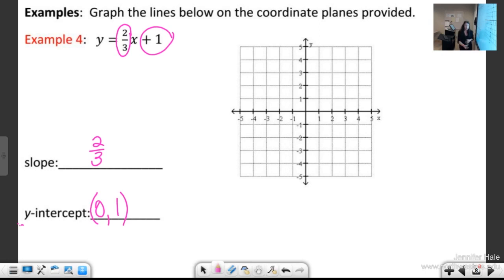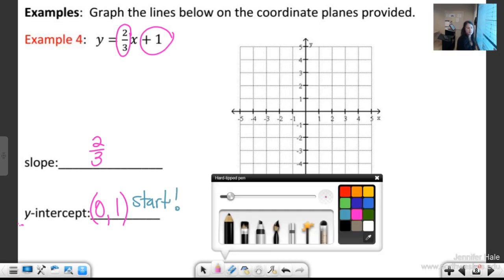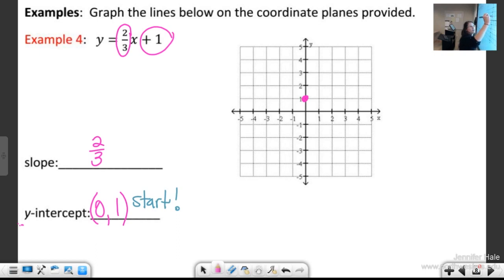Okay. All right, then I want you to write this for me so you can look at it later. This is where you start. You start with that y-intercept. This y-intercept, plot it, put it on the y-axis, 0, 1. Okay, that's where you start each time, is plot that y-intercept. Now, slope is like you using your stairs. Either you're going to go up the stairs or you're going to go down the stairs, but it's going to help you get your next point. Do I have a positive or a negative slope in here? Positive.